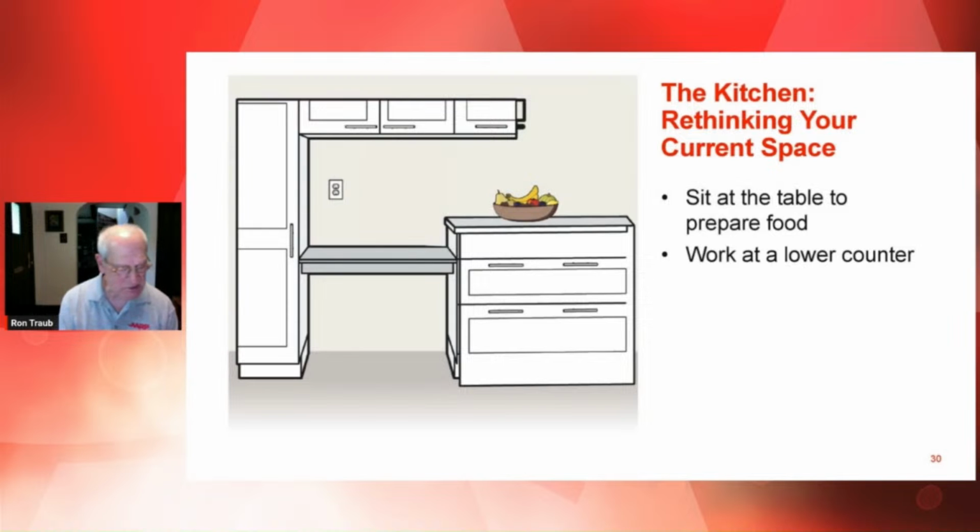Start by making some simple modifications just for safety and ease of use, and then eventually, if you are considering a remodel, there are many options for changing the layout and the design of your kitchen to extend its useful span. If you are going to update your kitchen, consider the universal design concepts that will allow for the greatest kitchen access at your age.